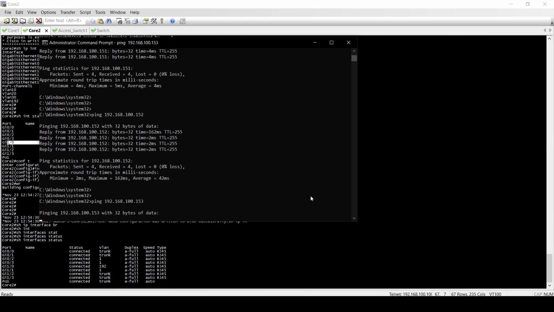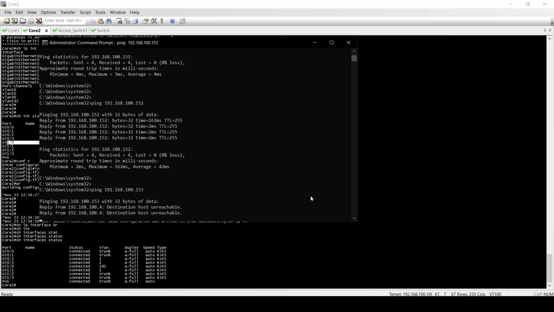Alright, we can now ping both Core 1 and Core 2 without any issues.